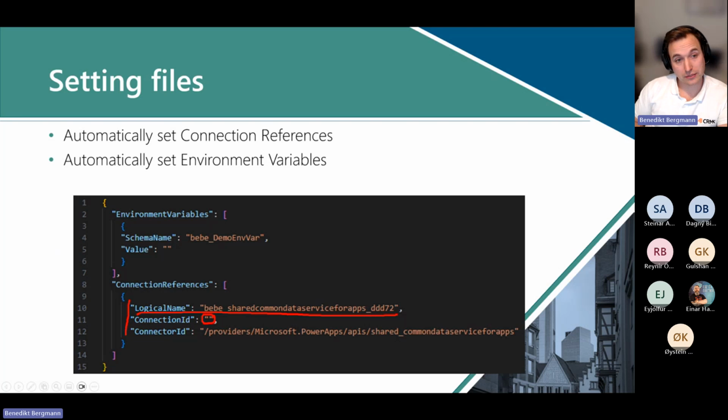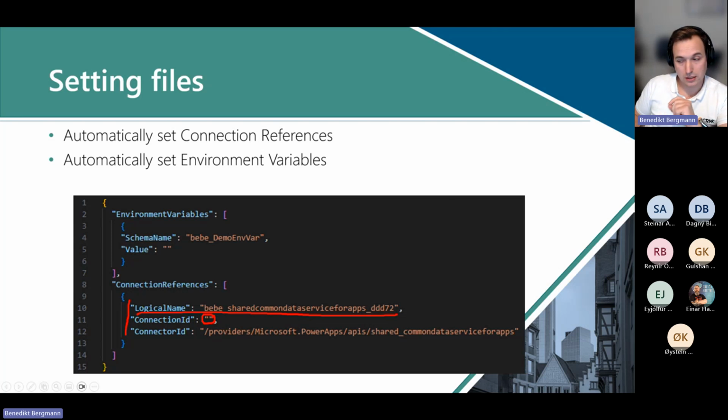And then when we send that into our import step, what it will do is relate the connection reference, which is called BEB, Shared Common Data Service for Apps and so on, with the connection we have configured here. So it will relate those two, which also means that the connection reference has an underlying connection, and the import step can activate all the flows that are using this connection reference. So we don't have to go into test or production and do this mapping ourselves and activate the flows ourselves. That's done automatically in our deployment.